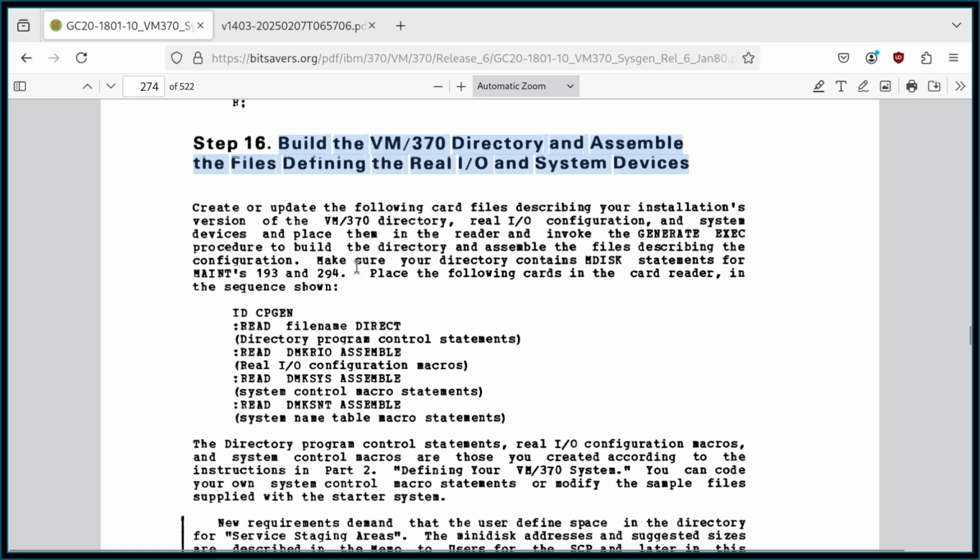So what we need to do is load up in our card reader the initial directory that we're going to want to use on our new system, the DMKRIO configuration macros. This is where we tell the system these are the devices at these real device addresses. The DMKSYS macros define the system. And then the system name table macros.